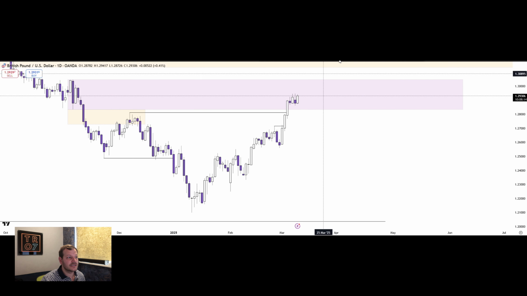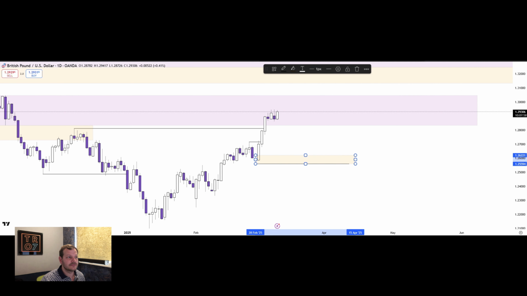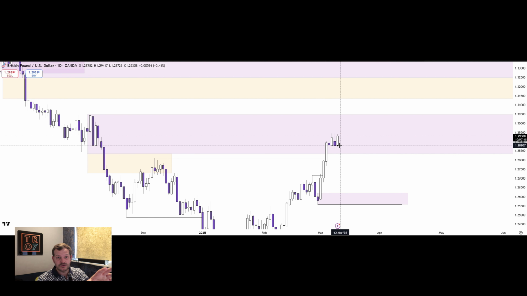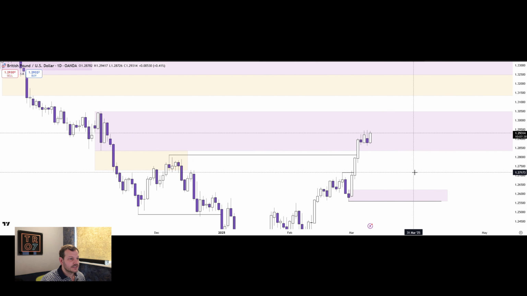And that's a good area, because the one I've just marked, this candle here has took liquidity to the left and we've got imbalance there. So we mark that, and obviously there is an area for a possible buy if it comes down to this. But at the minute, we're not looking for buys, we're potentially looking for sells. I am in a buy trade at the minute, just because, well, you'll see in a minute, we've got relatively equal highs that need taking out, and obviously there's a bit more imbalance above. So this is on the daily.